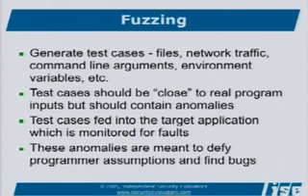So fuzzing is basically two things. You generate the test cases, and then you monitor the program to see if anything went wrong. Things that might go wrong in the program: maybe it starts eating up 100% of CPU, so that shows something's gone wrong. Maybe it crashes. Maybe it starts to open files that it's not supposed to. So you need something to monitor the program and see what's going on. The point of sending in these anomalous test cases is that you're doing things that the normal behavior of the program doesn't usually involve. So hopefully you'll find some assumptions the programmer made and you'll violate those, and good things will happen.